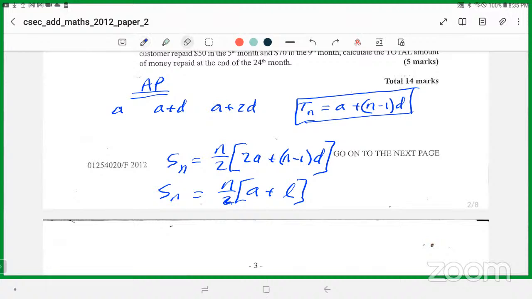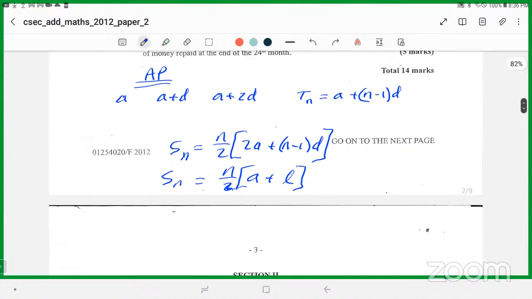I can tell you, most AP/GP questions lead to simultaneous equations, because they give you information that will allow you to set up two simultaneous equations that you will solve. When it's an AP you're doing, you tend to get two linear equations, one from this and maybe one from that, for example. You solve them simultaneously, normally by subtracting or adding.